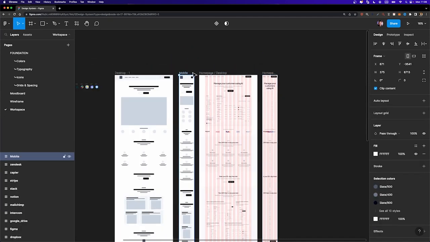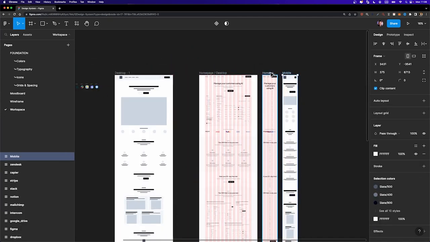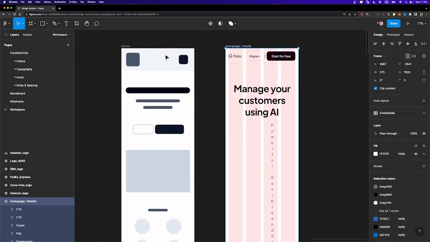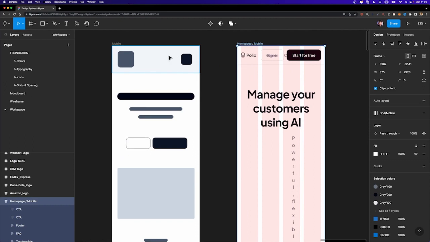All right, now let's see what should be changed. Let me just move this mobile wireframe right here. It would be much easier. Later, we will reorganize everything. According to our wireframe, for the mobile version, we don't need to have these buttons because we don't have the luxury of space when it comes to the mobile version. Therefore, we need to eliminate these buttons and also we need to get rid of all the menu items.